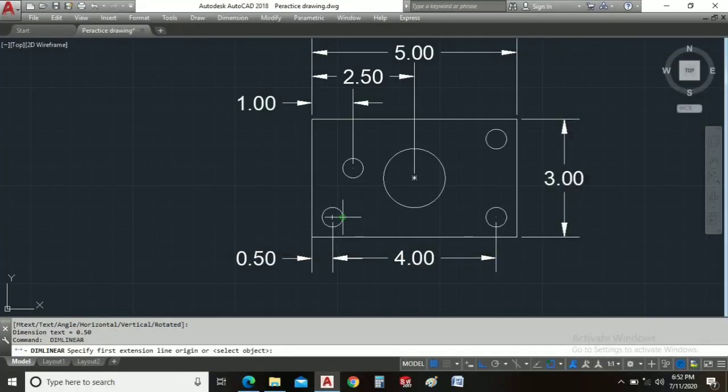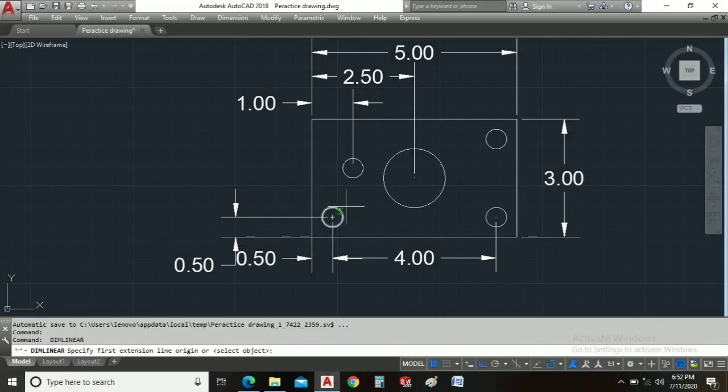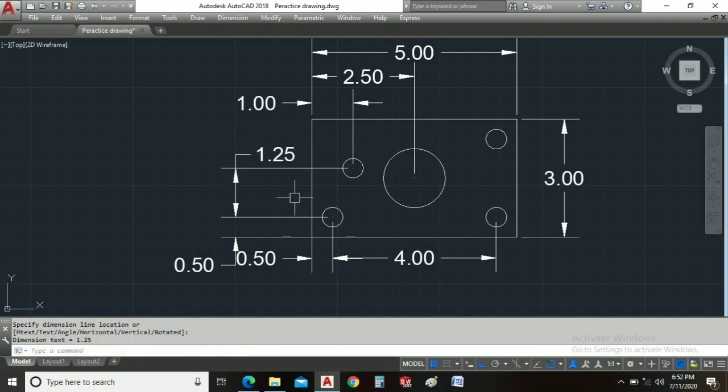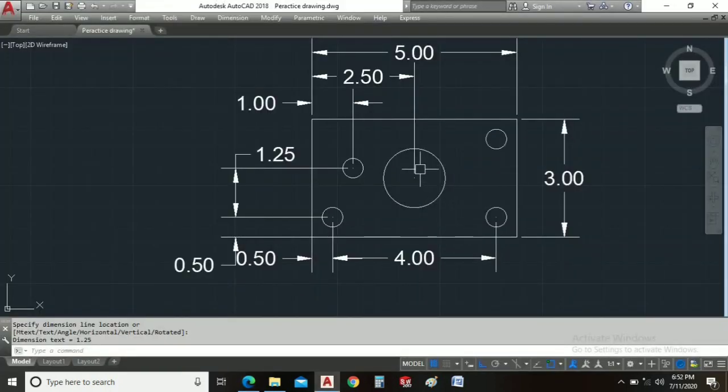The same on this side, 0.5 from here to here. 1.25 from this center to this center, we can see 1.25. And then we need to click here on the center of this side of the dimension, from here to the downward line. This is 1.5.